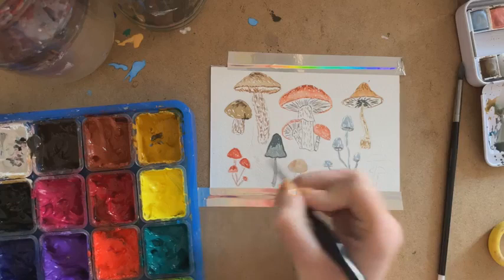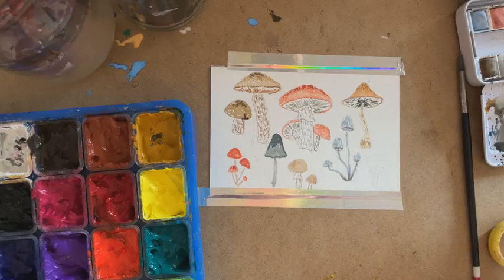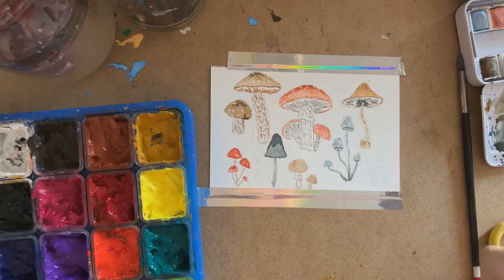Okay, and now we have the small mushrooms here as well. So today, as you have noticed, we have painted mushrooms with a limited palette.